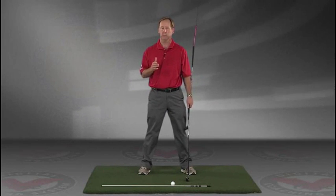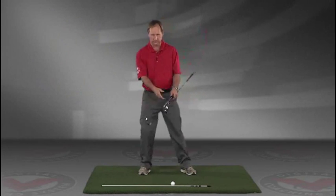I think you'll find this to be extremely helpful. JimEstesGolf.com if you have any questions. Here's how you know if you've got enough forward flexion — all that means is how much you bend from your hips. If you can take your right hand off the club and touch the top of your knee, you've bent over the proper amount. If you cannot touch the top of your knee, you're not bent over enough.